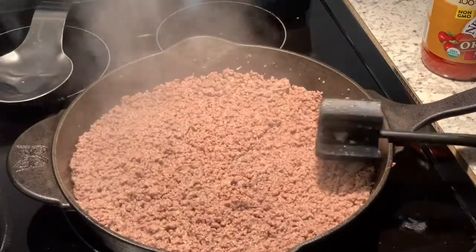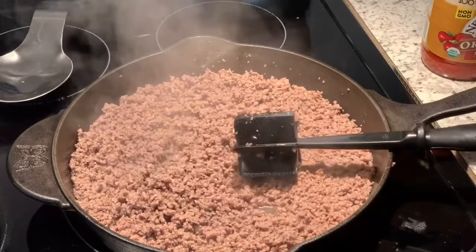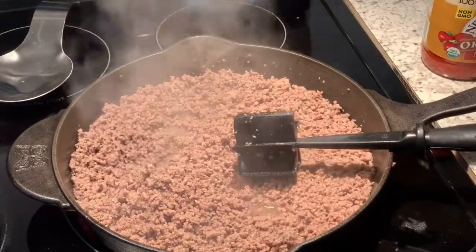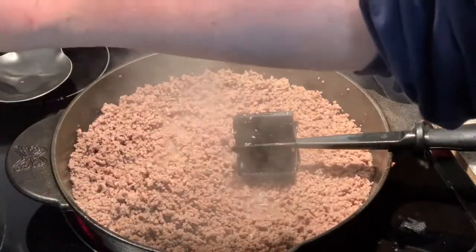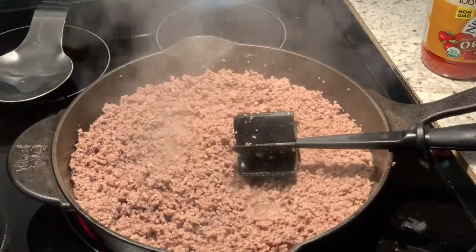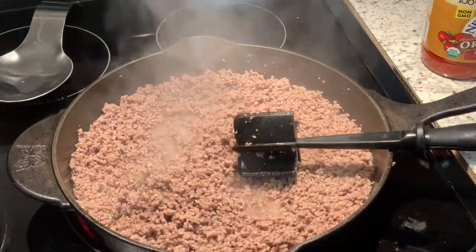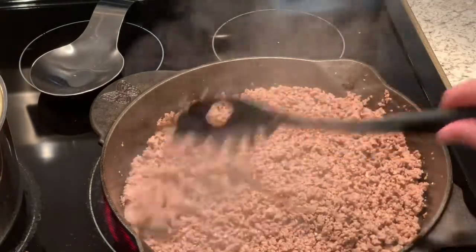Alright, so the meat is cooked to perfection. I'm going to drain it off. My tortellini is headed for the boiling pot of water for 4 minutes. Be back in just a sec. We'll put it together. Okay, got the meat drained off. Still waiting on the pasta to finish boiling.